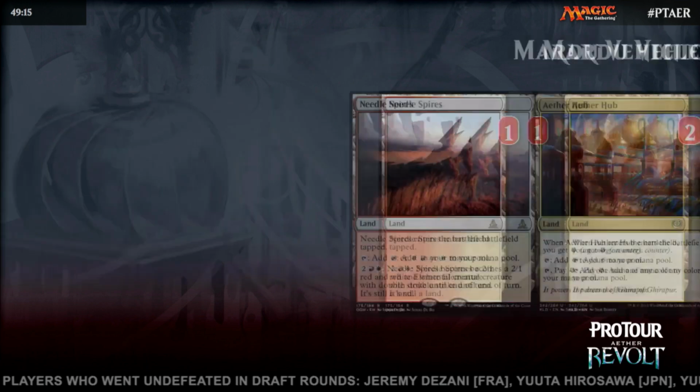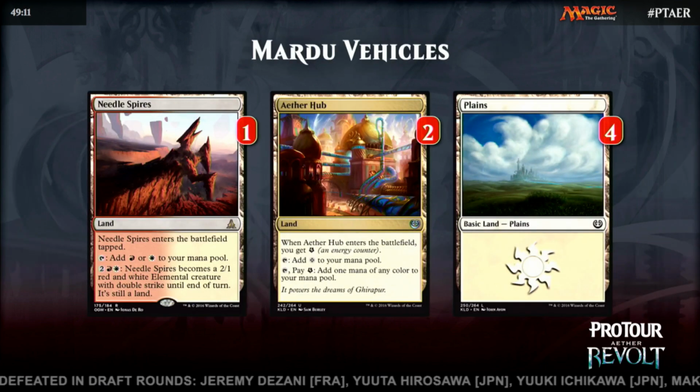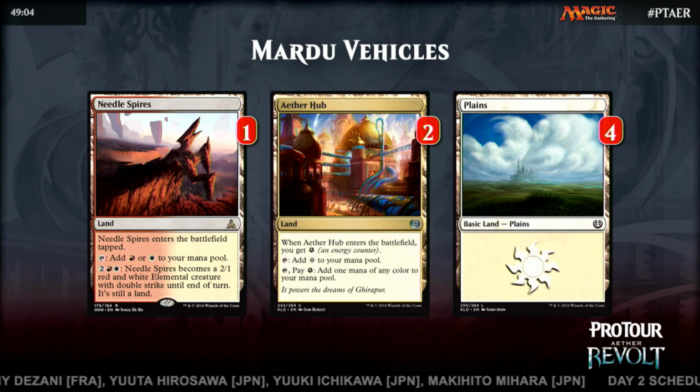Okay, let's take a look at the rest of the lands, and then we see 23 lands in the deck: Needle Spires, Aether Hub, and Plains. So these are basically the 3 decks to beat in this format. Would you say that that's still true? Yes, these are the big 3 of the tournament, each one representing around 20% of the metagame, depending on how you count and group things together. They are the big 3 decks at this tournament, hands down.